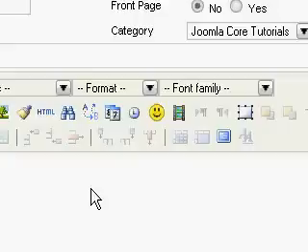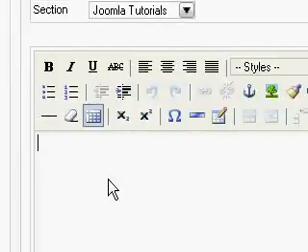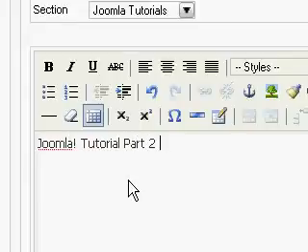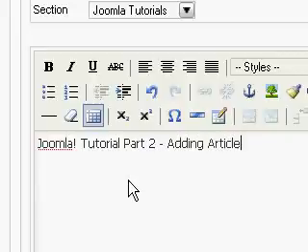And we're going to come down here: Joomla tutorial part 2, adding articles to Joomla. Okay, I got that all in there.